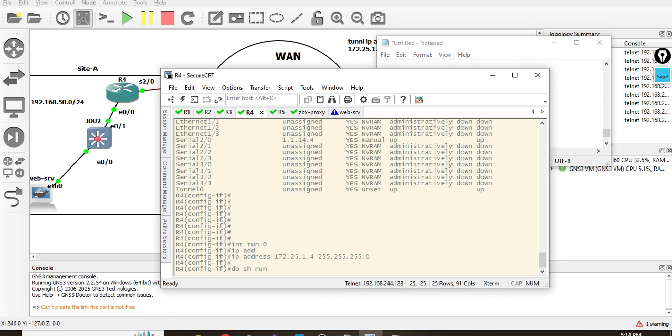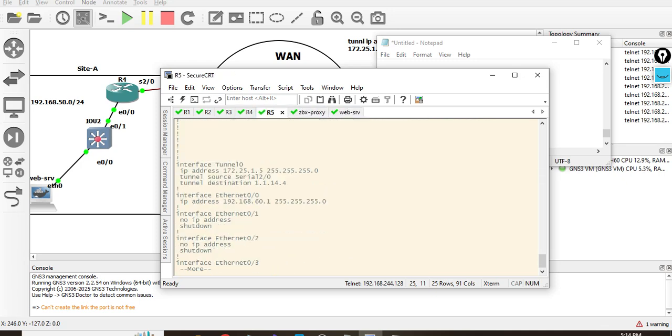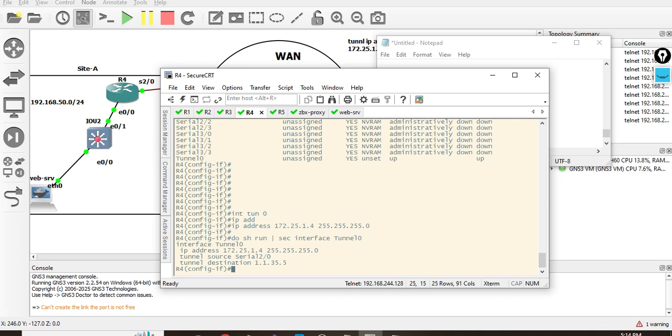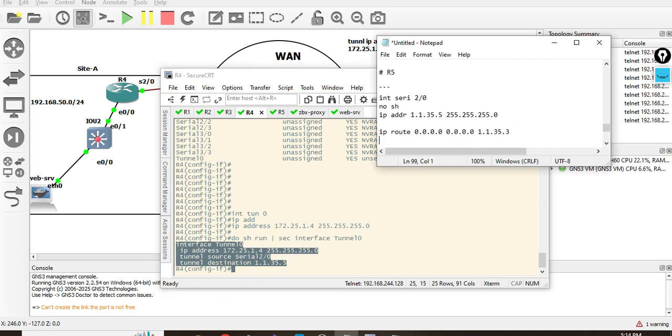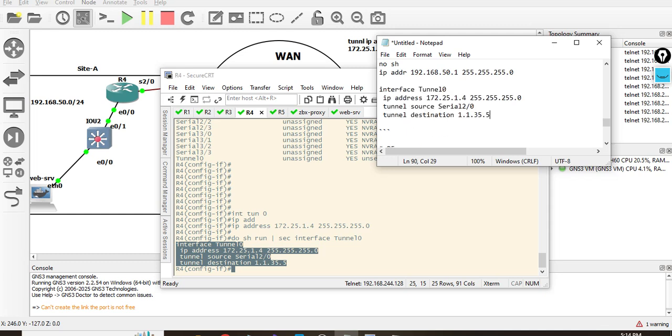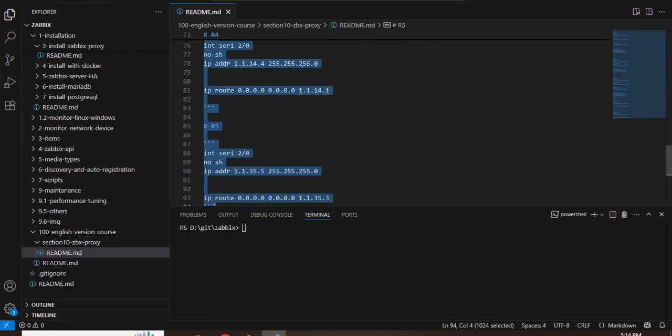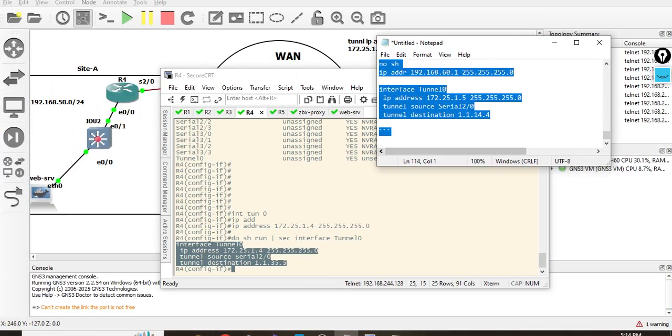Do show run section. Which section? This. Okay, on R4. Let me copy all of this to here and come here.